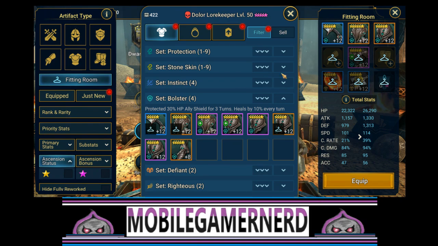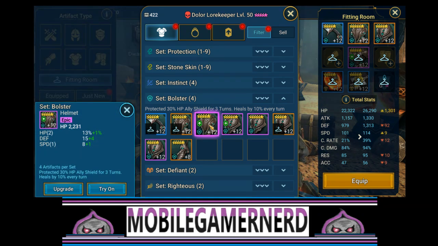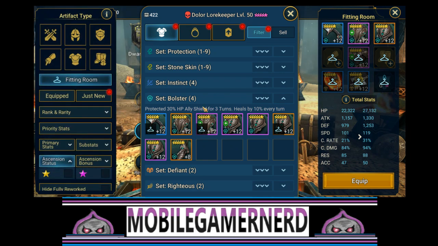All right, so now we're here. We have very little speed because we don't have a boot on. So that's bad. We want speed on him. So this gives us 9 speed plus HP. What do we lose from it? We lose defense and we lose resistance and accuracy, which I'm not super disappointed in. I'd rather have the speed. So we're going to take the speed.